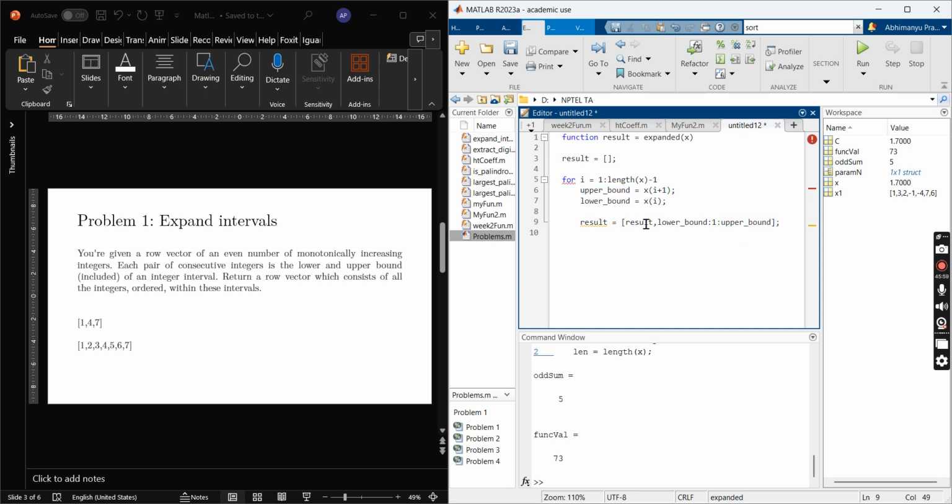What this line will do, it will just create a vector with lower bound to upper bound in increments of 1, and it will just add that vector to the result. It will concatenate that vector to the result in a row manner, like add row after row. It's not concatenating below, column after column. It's just row after row.